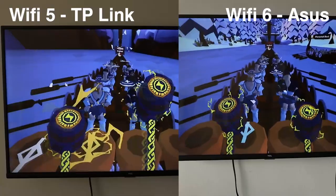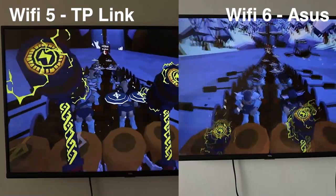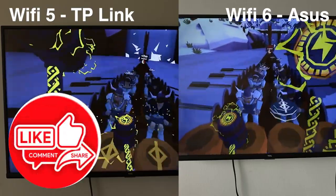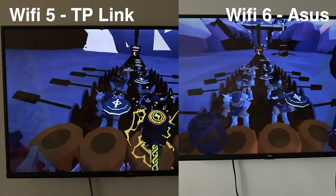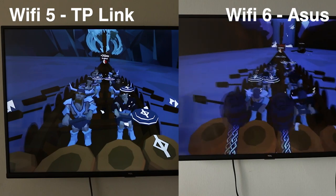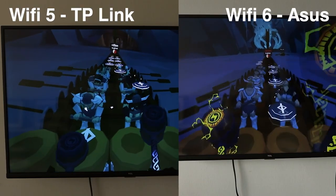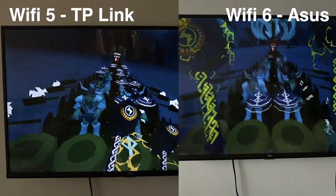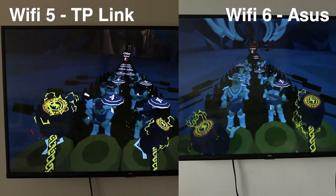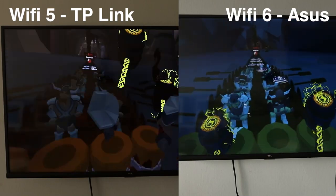In conclusion, going from Wi-Fi 5 to Wi-Fi 6 is definitely an upgrade if you're looking to cast to a TV. With Wi-Fi 5 it was blocking and freezing all the time — not fun at all if inviting friends to play together in VR. In terms of graphics, I don't feel it's made that much of a difference. There may be some slightly faster loading times between scenes since the game loads from the developers' cloud server, but it doesn't feel like a dramatic change.